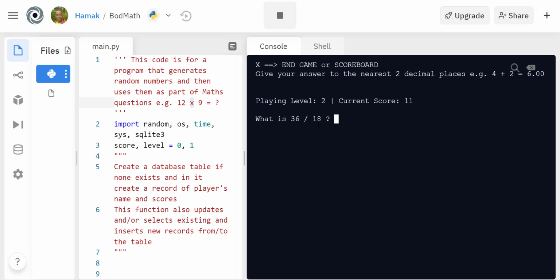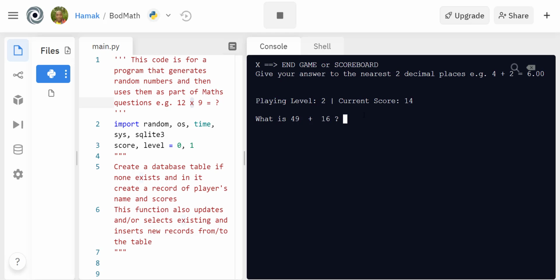36 divided by 18, that would be 2, isn't it? 2.00. Yeah. So the scores will keep incrementing like that. Now I'm at level 2 because I've gone past a certain mark. Okay, and then the numbers grow bigger as the levels go. So this would be probably something like, let me see, 38 and 19, 40, 50, maybe 3 point something. 3.74. Okay, so that's how the game goes basically.